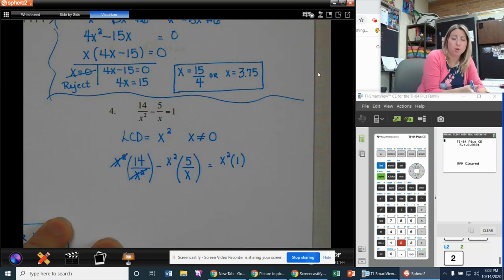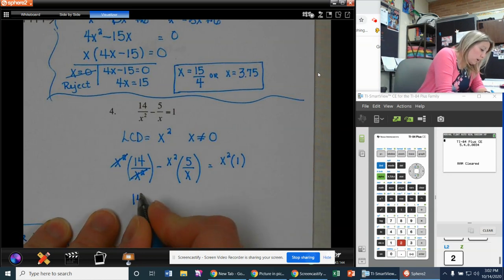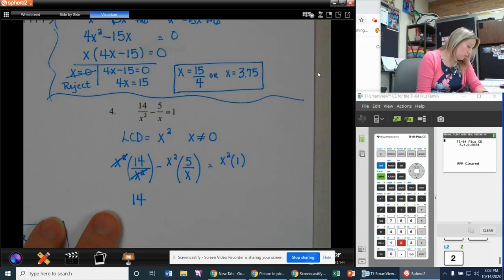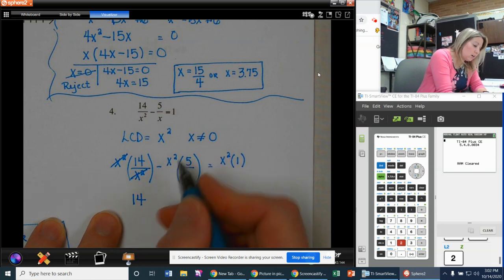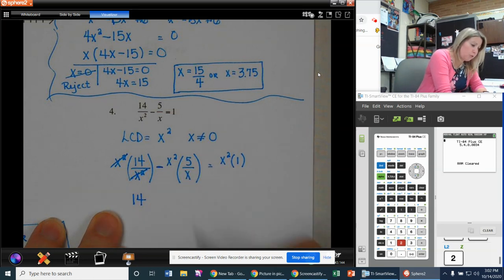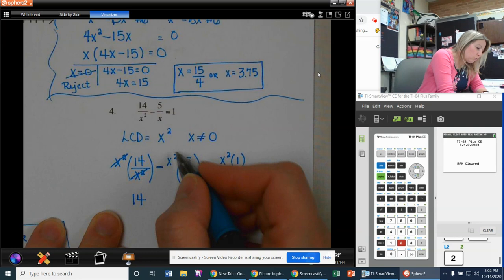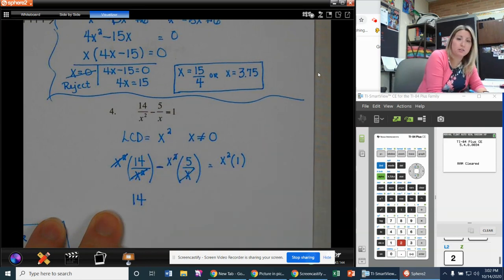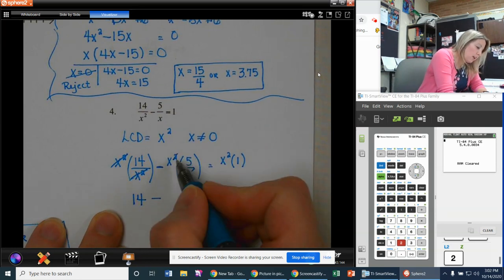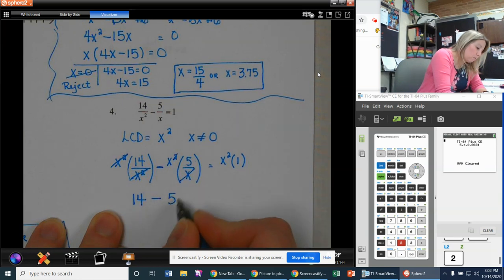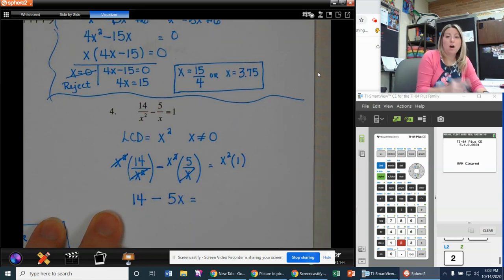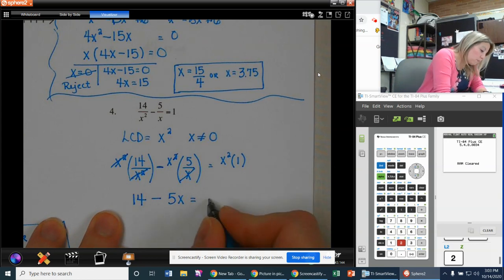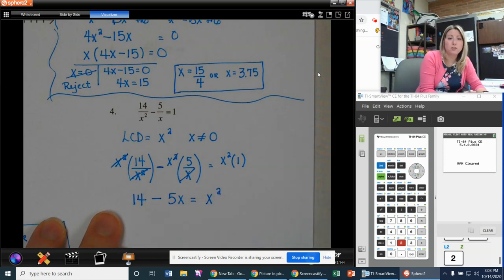They're exactly the same number, and any number divided by itself is 1. So, 1 times 14 gives me 14, which comes down to the next line. Next, here, watch the minus in front of this, but x squared divided by x, well, the squared part is gone. Now the x is gone here, and you're really left with negative x times 5, or minus 5x. On the other side of the equal sign, there is no denominator for my LCD to cancel with. So 1 times anything is itself. There's where my x squared stays.